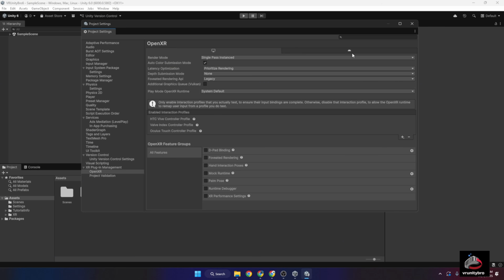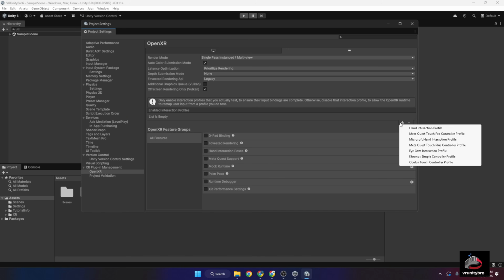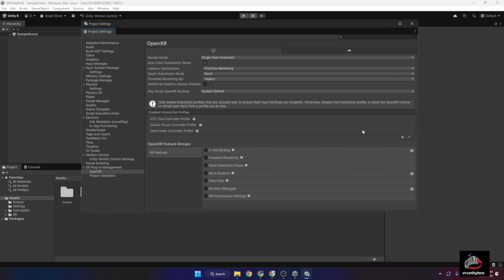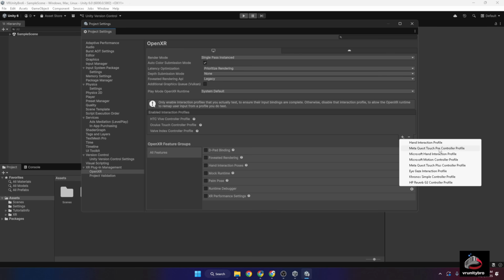Let's go to Android tab plus Oculus Touch Controller profile. And just to be sure, I'm gonna add MetaQuest Touch Pro Controller profile. I'm gonna do the same here. MetaQuest Touch Pro Controller profile.